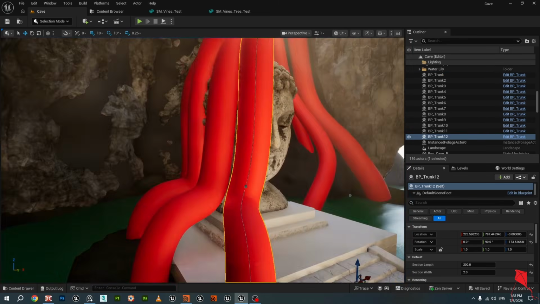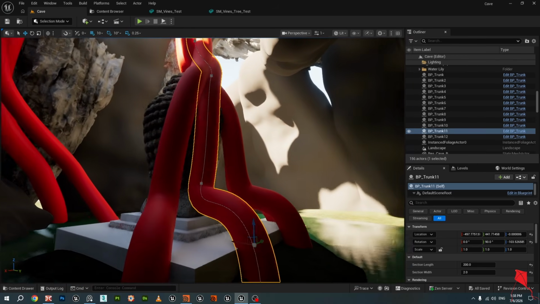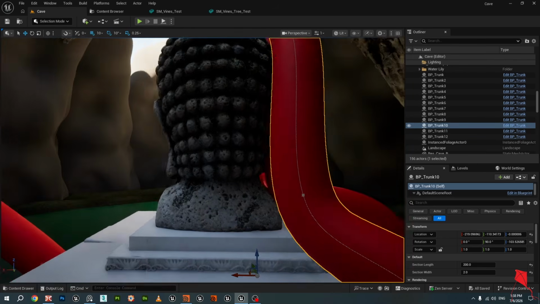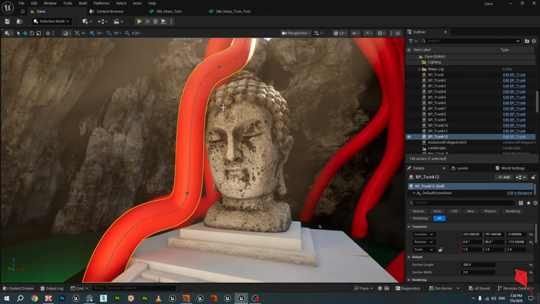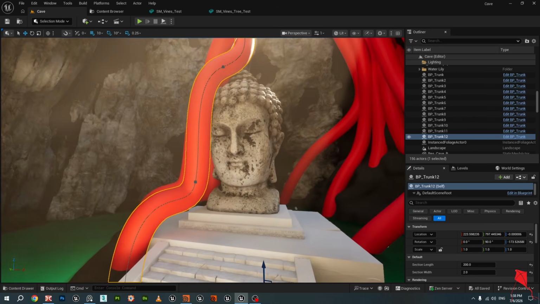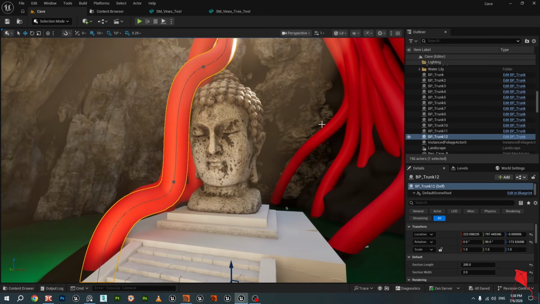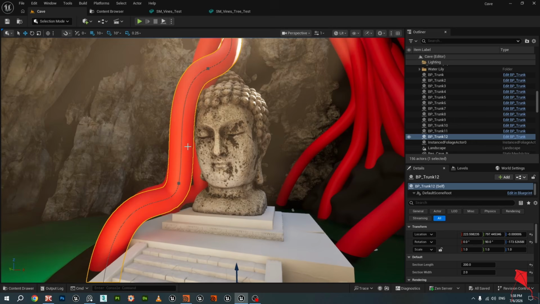So yeah, a block out of the structure, at least of the main shape of the structure that I want to create. And I gave it a material that I will not need anywhere else, so it will be nicely visible, and also it will be easy to separate in Houdini later.